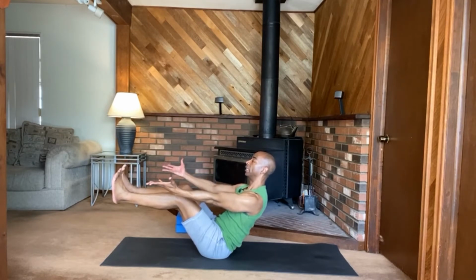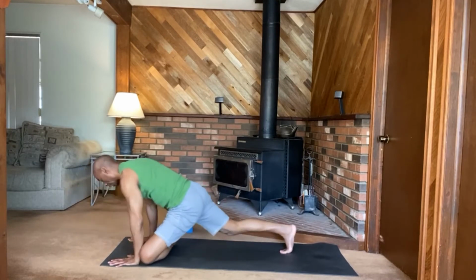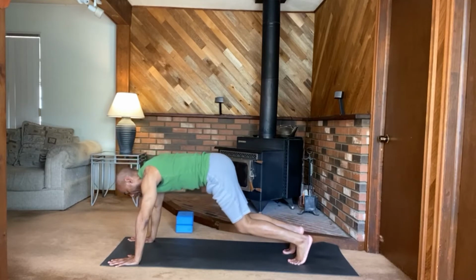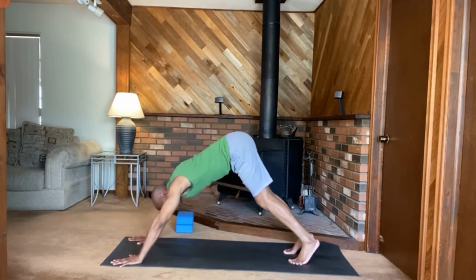Let's move here. Breathe in. Exhale, cross legs, hands in front. Hop or step back, plank pose. Hold. Take a shortcut to down dog. Bend your knees, hips into the air. Okay, let's return to our lunge sequence.